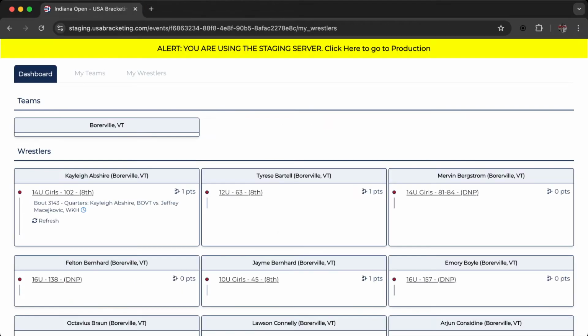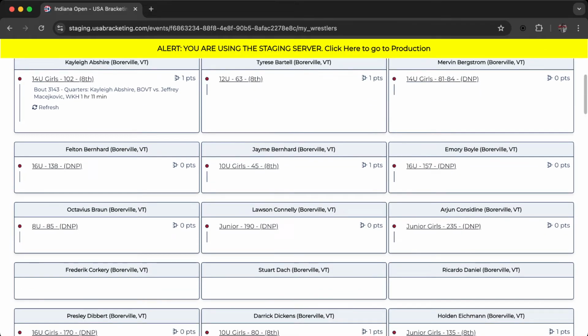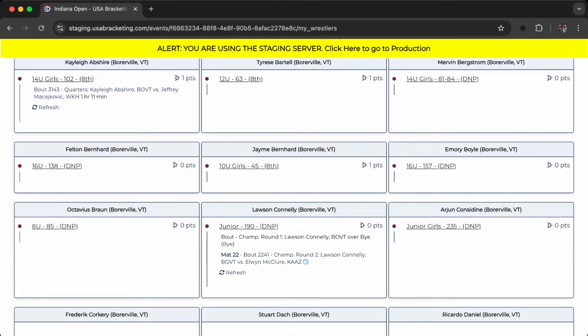I can also see the clock and be able to click and see estimated time as to when my wrestler will be up and be able to be wrestling. So based on the current mat velocity, an hour and 11 minutes, that bout will be up. I can click on them and see how they scored their points in the tournament. I can also see any of these I want to just by clicking the weight and dropping them down. So I can see that he had a bye the first round. He's on mat 22 next, and that's his bout number. And I can click to see how long before he's up.